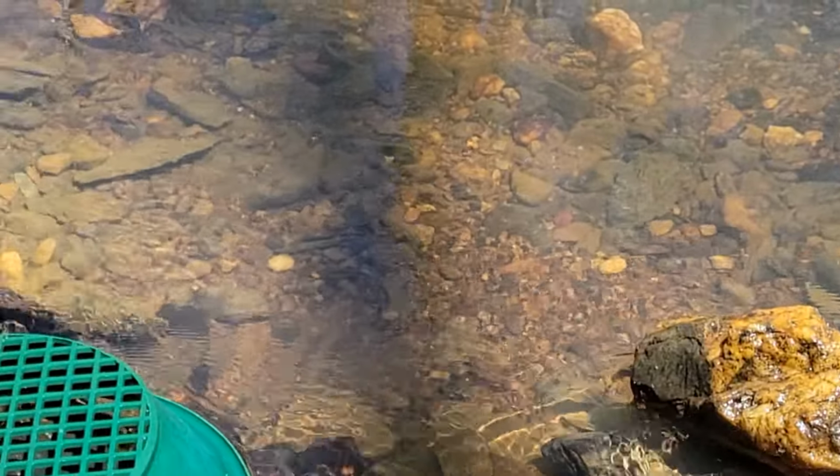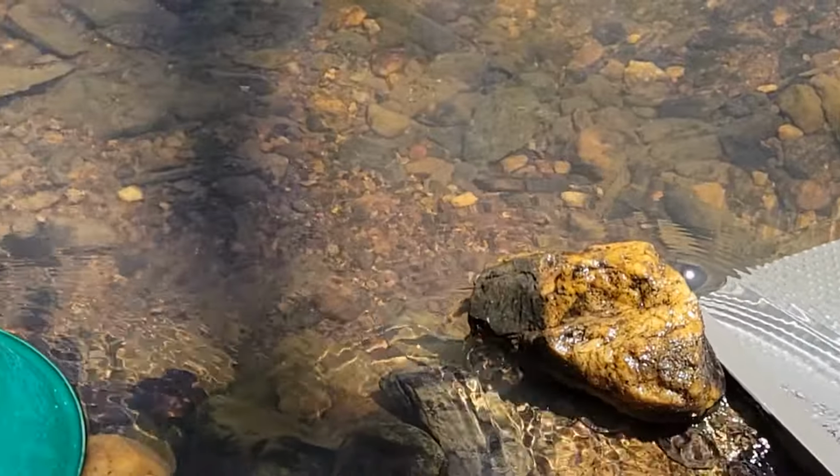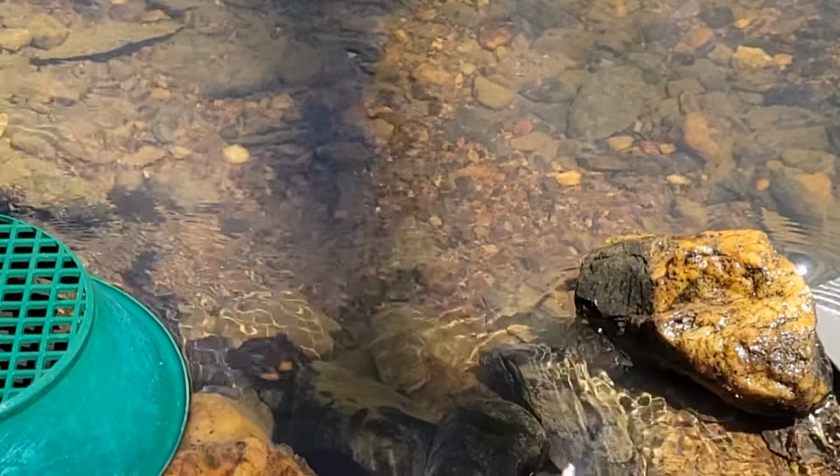But here, let me show you. There's the hole, and all these rocks came out of the hole. So I didn't run much material because there's so much big rock in there. So maybe just satisfy some curiosity. I'm gonna take my pan and do a couple little dip tests here and there, and then I can come back and maybe just hammer on this. Maybe 1/2 inch classify, because if I get down, maybe I'll start getting some dirty rocks and clay. It'll go fast with 1/2 inch. But if I can send it, I'll just send it.